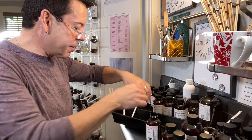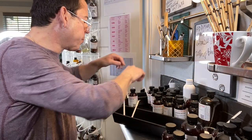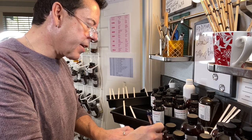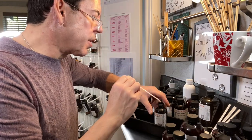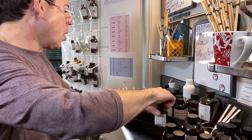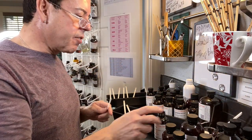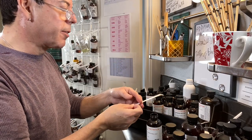Cactus flower and jade is very strong. I'm not sure about that one — it's not that floral to me. Black currant and jasmine is one of my favorites — I highly recommend it, beautiful! I love jasmine, honestly more than roses. I'm running out of this one because I use it so much. Calla lily is a new scent from Candle Science and it's a bestseller — very flowery.